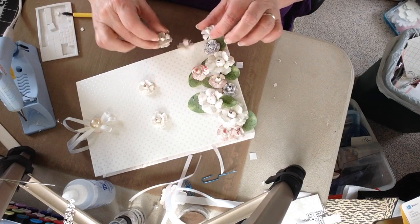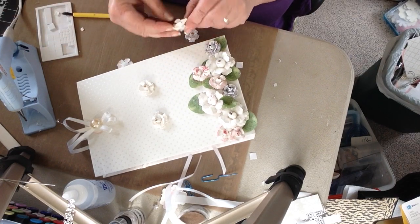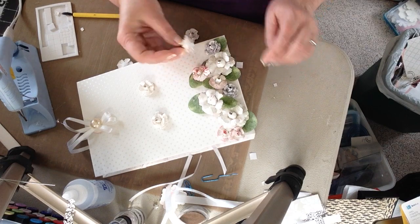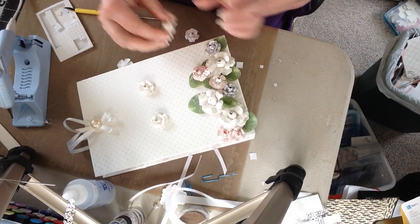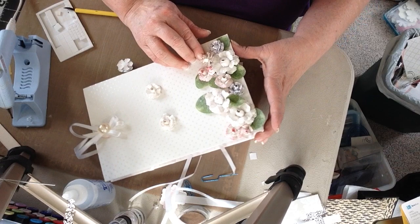And some of these flowers I didn't make as many petals, to try to make them a little smaller. This one I kind of want to sit on its side. See if I can do that. I'm not sure I can. Well, that's okay.